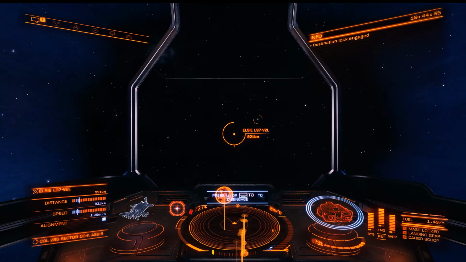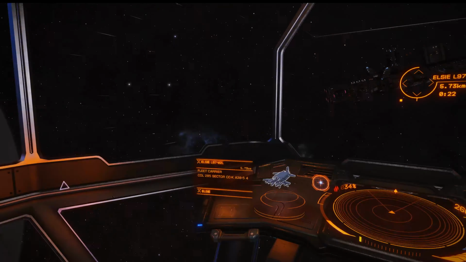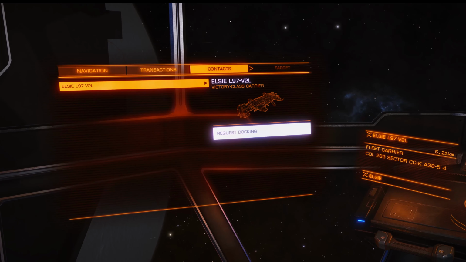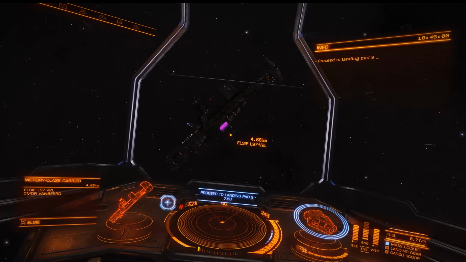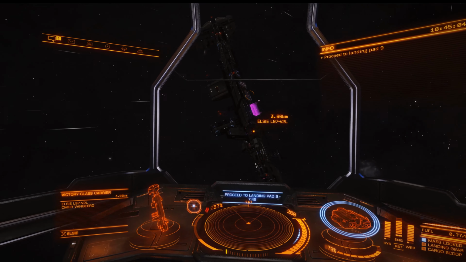You are welcome at this carrier, Commander. Let us know if you're looking to dock. Attention, carrier jump sequence has been initiated. Docking request approved. Head to your allocated pad.